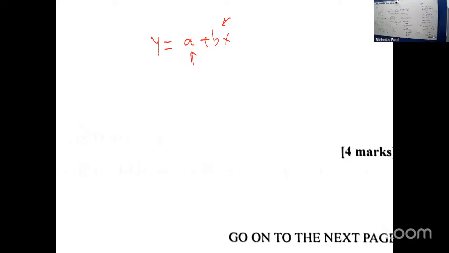This only works for what? Y on x, right? Suppose it's x on y. You're basically just rearranging the formula: x is equal to c plus dy. You just change the variables. Which one is the independent variable, y or x? X, right? X is the independent variable and y is dependent on it.